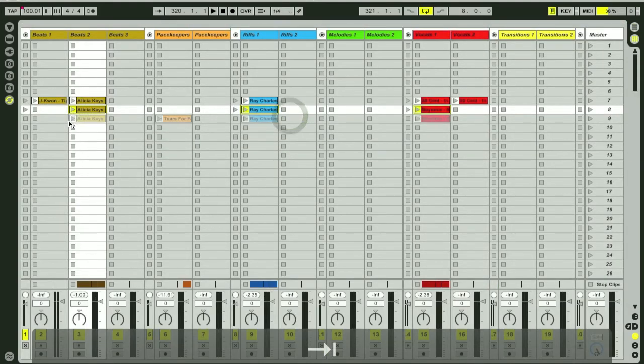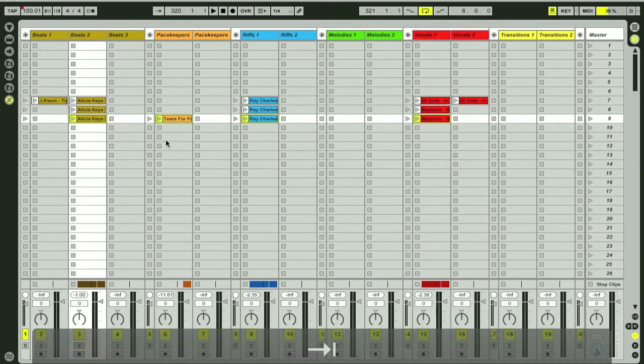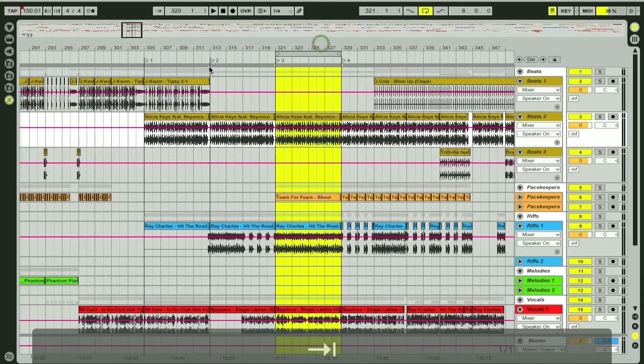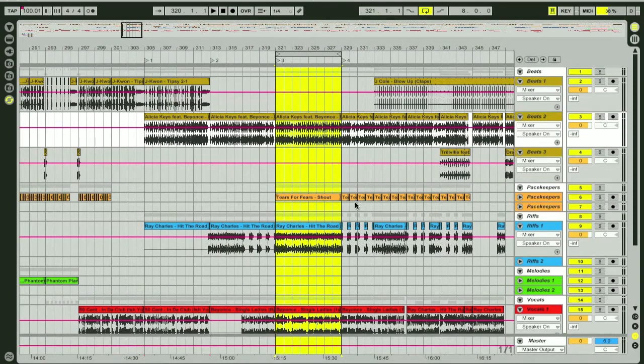Drag them to session view. And well, you get the deal. Then repeat for every 8 bars.